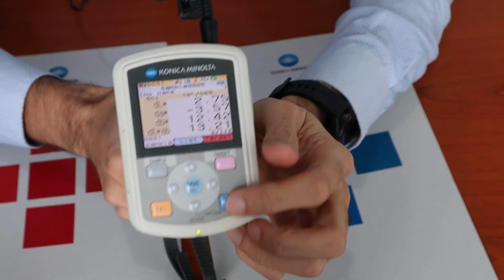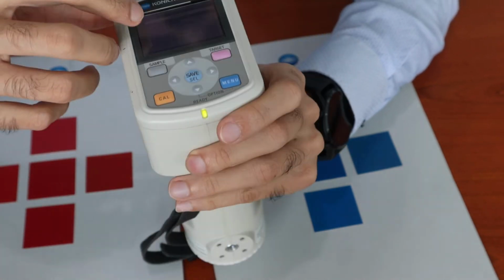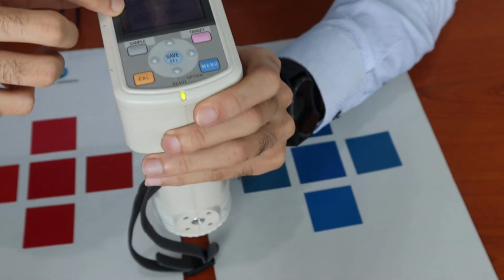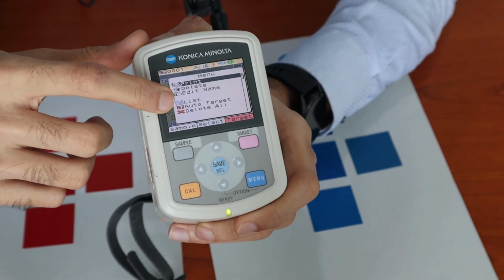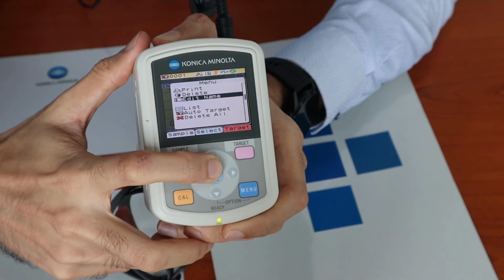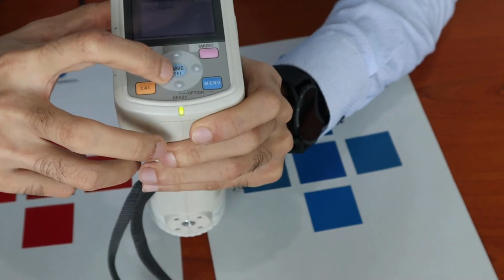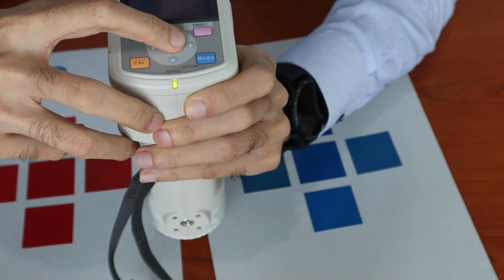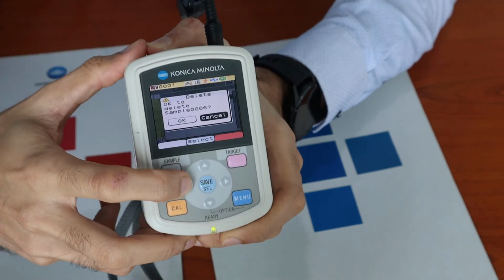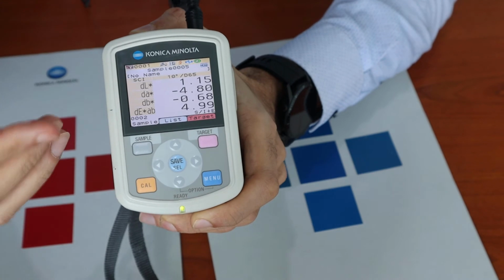And going back, the menu button would give you a set of options. You would have print, delete, edit name. There's also list, auto target and delete all. So if you'd like to delete a sample or target, you can go to delete. Menu, go to delete, and if you'd like to delete a certain sample, you can click OK. So that sample or target gets deleted.